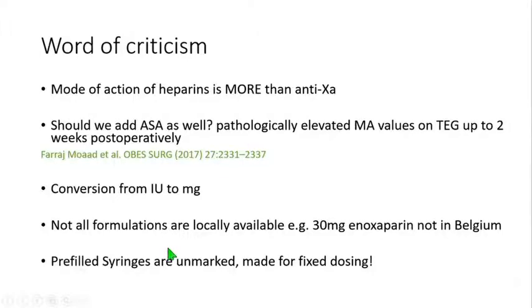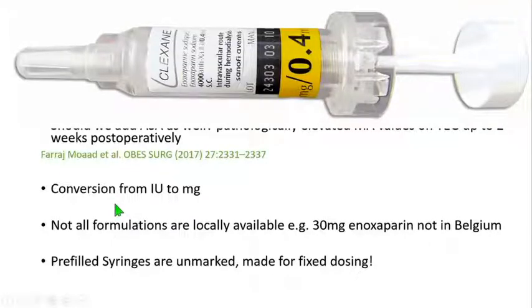Now, even on these guidelines, a word of criticism: there are some publications that show that not only the coagulation system is disturbed, but also the platelet function. And maybe we should also add aspirin, acetylsalicylic acid, in our medication after surgery. The European guidelines want you to convert international units to milligrams, and this is not always easy.